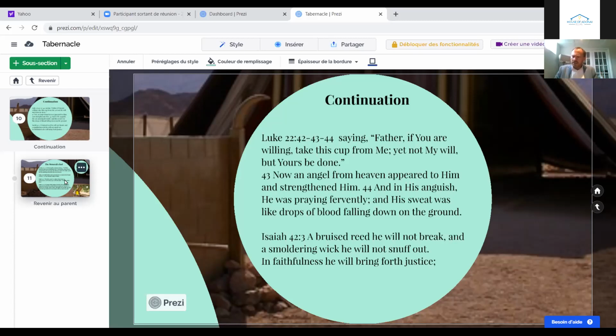So if you are just giving off a smoke, like almost dying, Yeshua is going to lift you. What we need to do is to add oil. Take the word, obey the word, start to pray, start to recover the first love, and start to do what we did at first when we met Yeshua. We spent time with him.